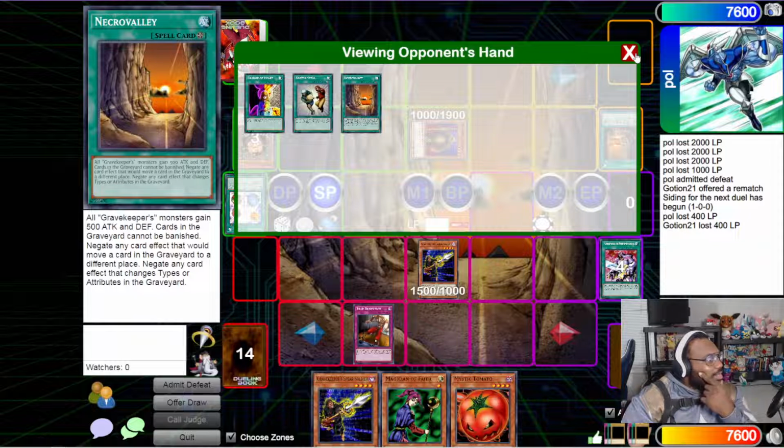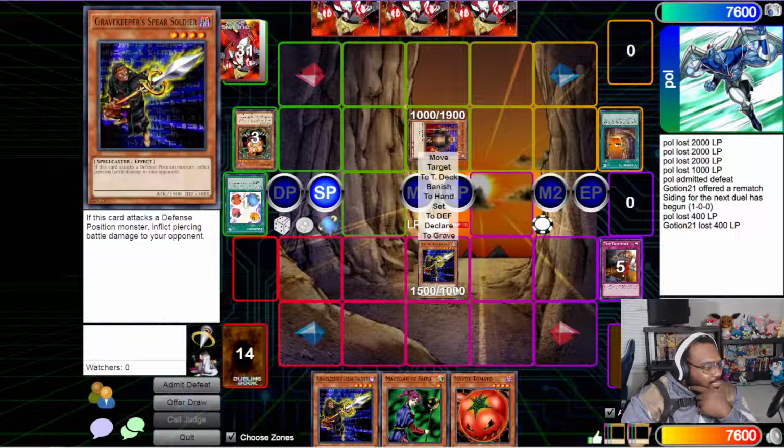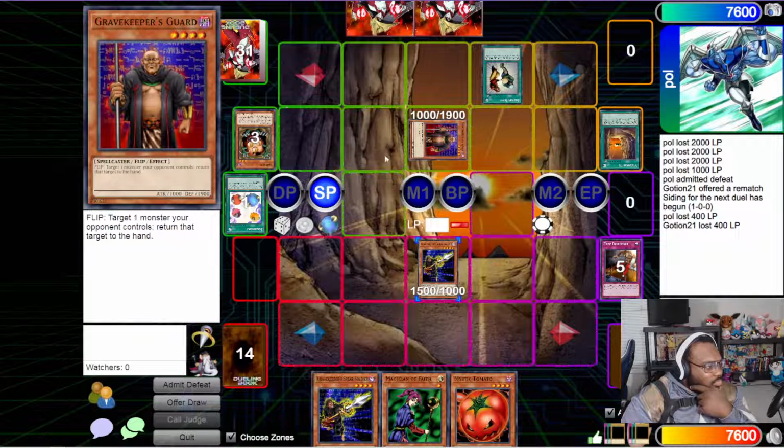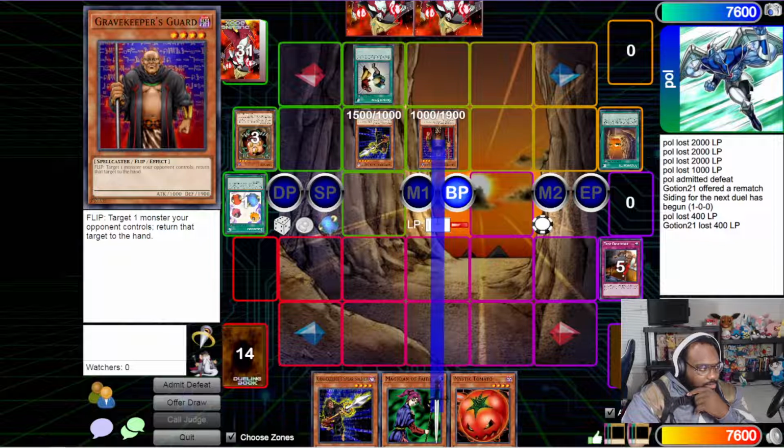Snatch Steal, Change of Heart, and Necro Valley. All right, yep. Go for it. I mean, I'm Snatch Stealing. Yeah, of course you're Snatch Stealing. I'm gonna move this just so we know it's underneath. Good lord, I'm about to take what, 4,000? Oh no, you're just gonna swing with that? Okay. So yeah, I mean, what else can I do?